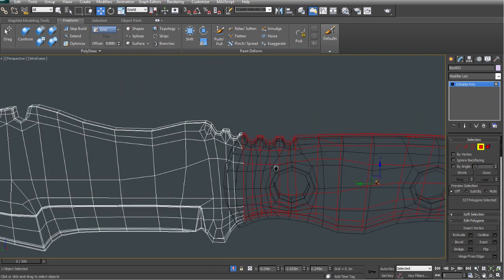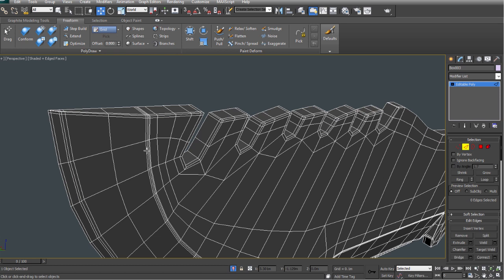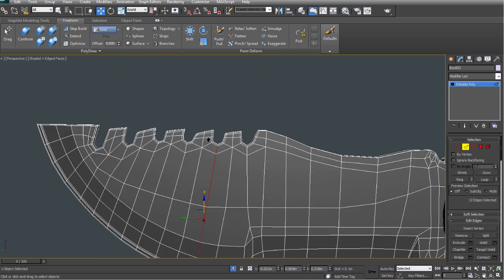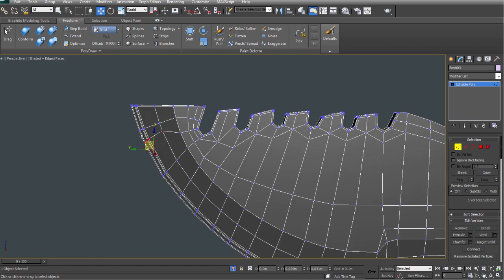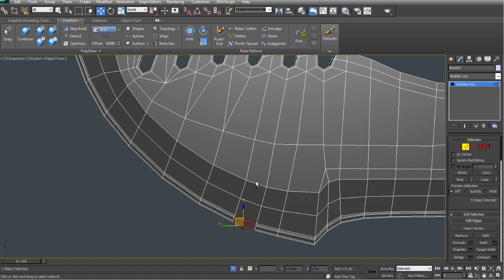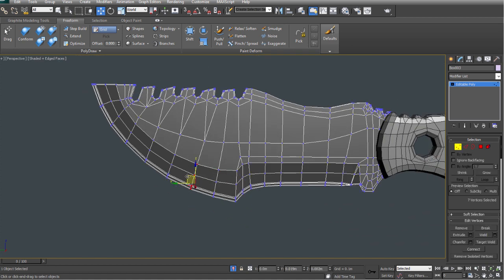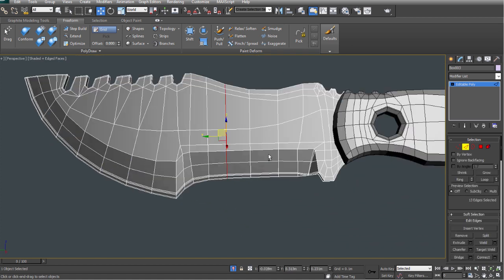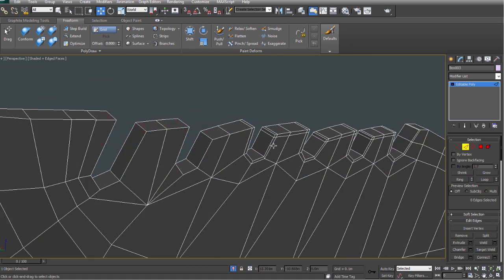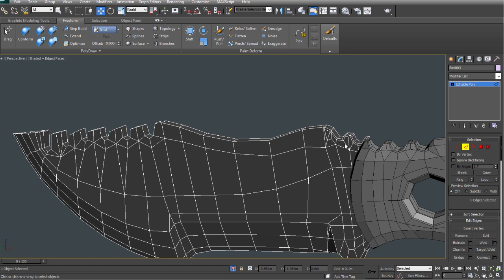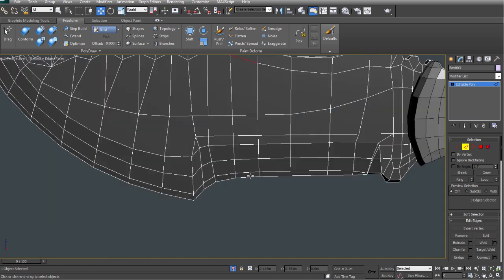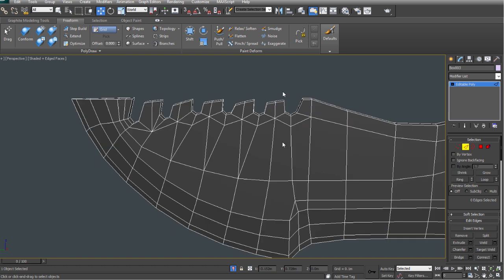So let's get started. I've sped this up 5 times, so hopefully you can still follow along, or you can just watch and listen to me and I'll describe what I'm doing all the way through. So I'm using the Optimize tool, which you can check out in one of my 3ds Max quick tip videos. The Optimize tool is great because I can select full edge loops, cleanly remove all of the verts while removing the edge loops, and I can add edge loops in and adjust them as I see fit when optimizing my model.